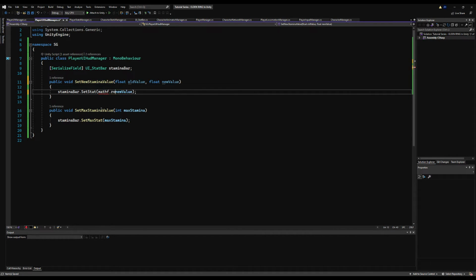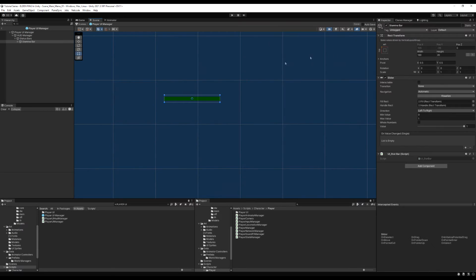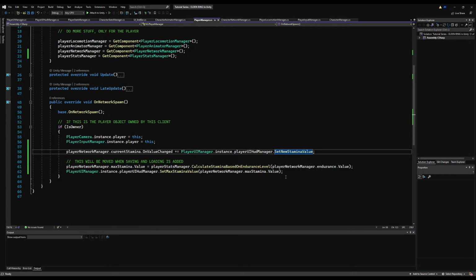So I'm going to say Mathf.RoundToInt because it needs to set a whole number for the UI bar, because we have it set to whole numbers. There we go. Save. Now, if I go into the stamina bar here, I'm just going to make it a little bit bigger and change the settings and the size, because right now on the screen it's way too small. I'm not going to play around with this too much because this is a stylistic preference. I'll probably do this off camera.